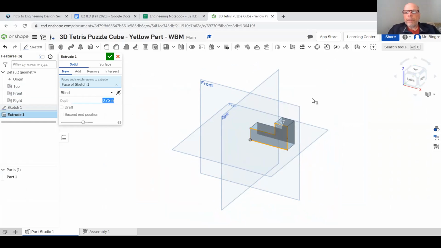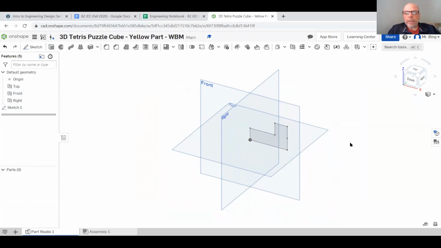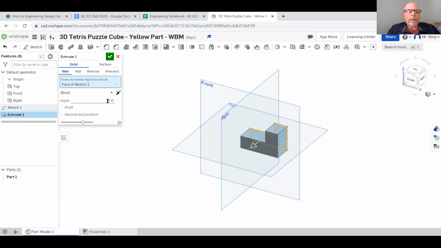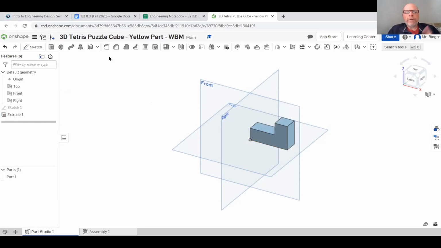And so look, it's becoming... Escape. Redo that, or undo that. Dang it! I just deleted my extrusion. Okay, try it again. It defaults towards me. I want it to default away. I'm sure there's a way to change that setting, and I want it to be 0.75. Enter, check mark. Yeah, I forgot to do that.